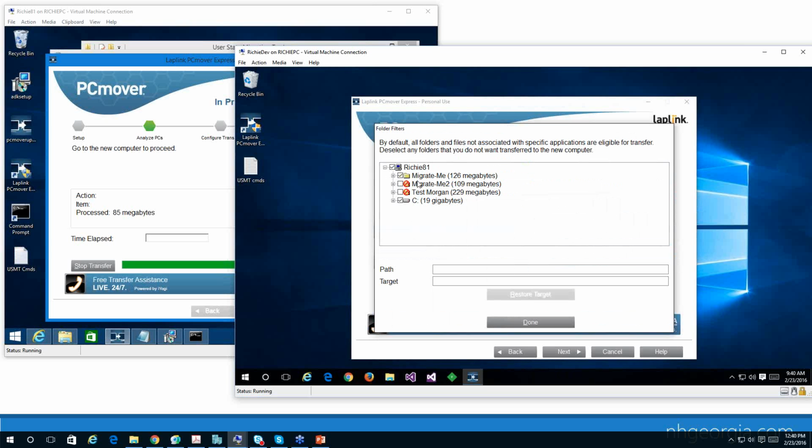And then there are also some folder filters, which I can go in. I'm not taking Migrate Me 2, I'm not taking Test Morgan. I'm only taking the Migrate Me app data, contacts, desktop, documents, links, music, pictures, all of the stuff that I've got here. I can go in and choose what I want to transfer and keep or remove certain files that I don't need. There are also 19 gigabytes of C drive data, which is going to be getting some program data and some Windows content that I may want to transfer over.